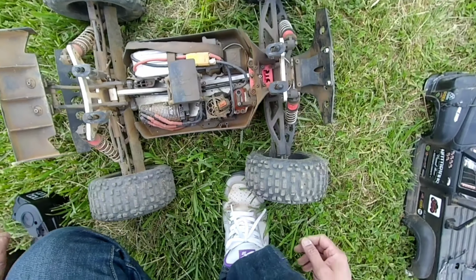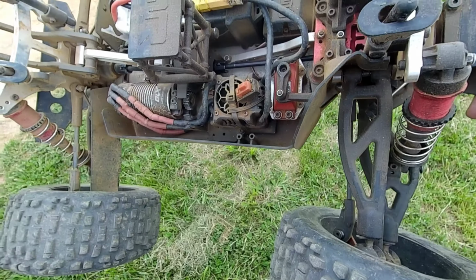Yeah, it wasn't my pinion, it looks like the motor mount came loose. Let me tighten.